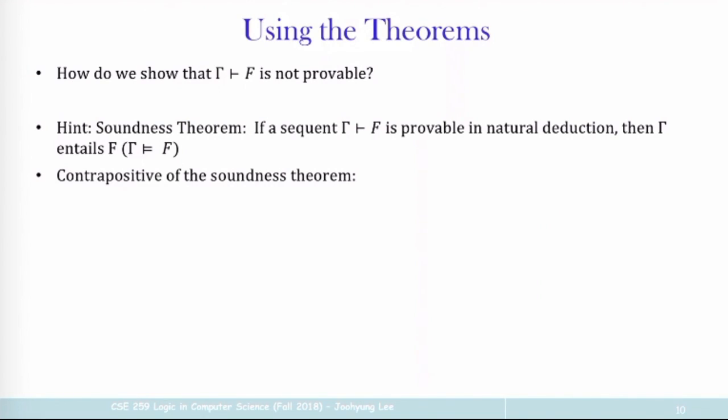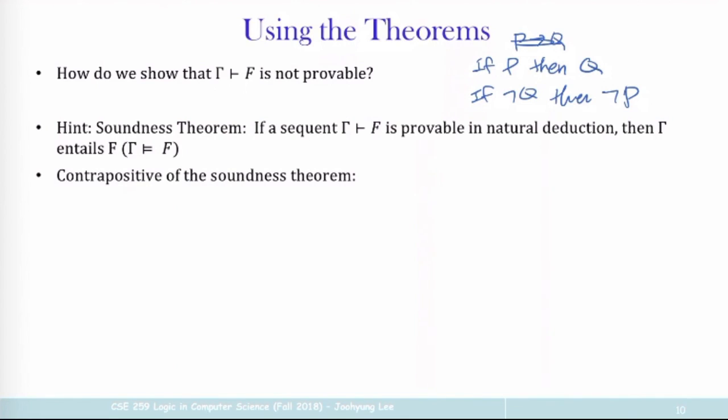Take the contrapositive. So here, yes. Right. So what is the contrapositive? Let's say we have a statement like P implies Q. This is a conditional statement, right? If P, then Q. Contrapositive means if not Q, then not P. And these two statements are actually equivalent. P implies Q is equal to not Q implies not P. So instead of using the first form, we can use the second form.